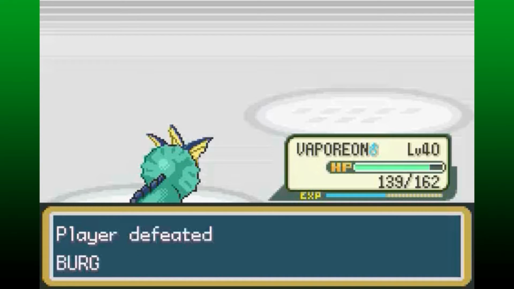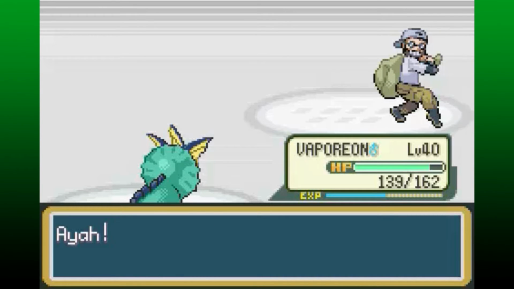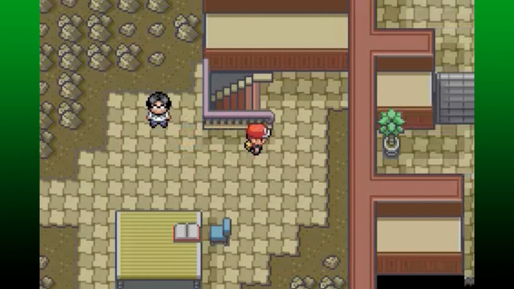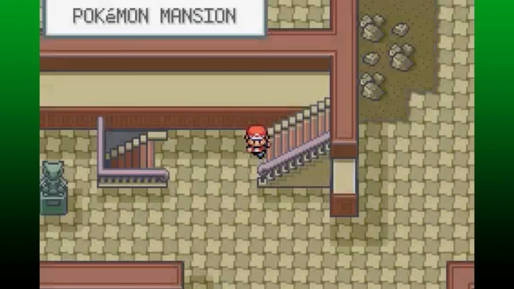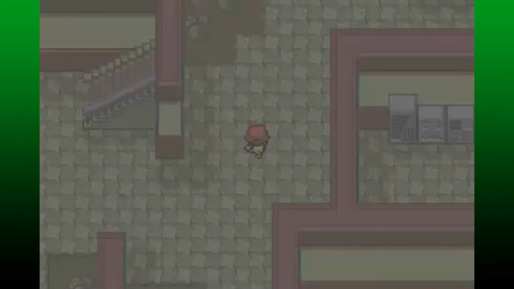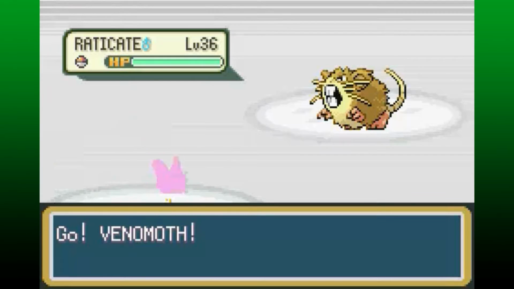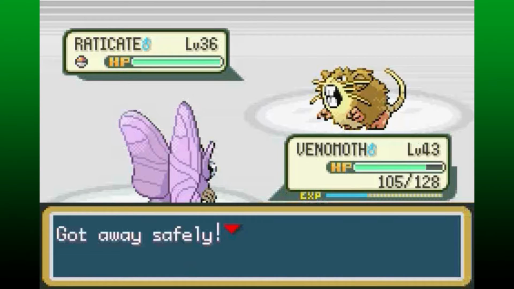724, that's a lot of experience. You got that money, 6,000! Jeez, the Amulet Coin is literally the best thing to grind money from trainers. Just get the Vs. Seeker and Amulet Coin, and you can get so much cash. So yeah, it's a very good deal. So, let's go up here.